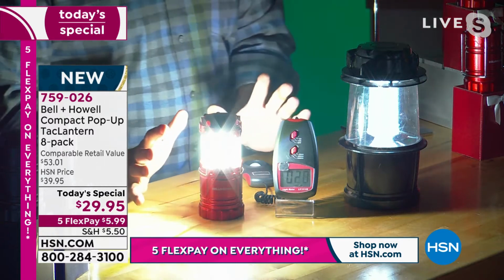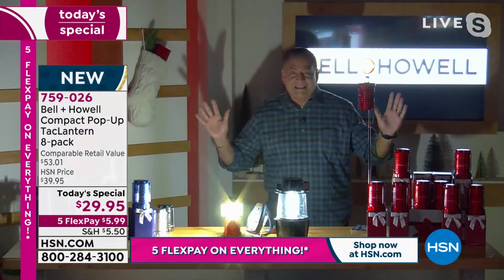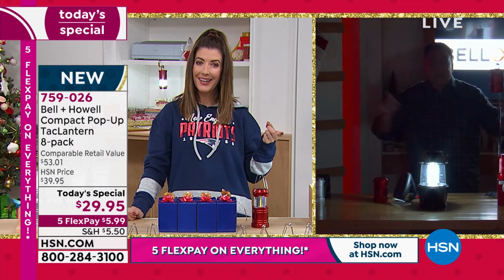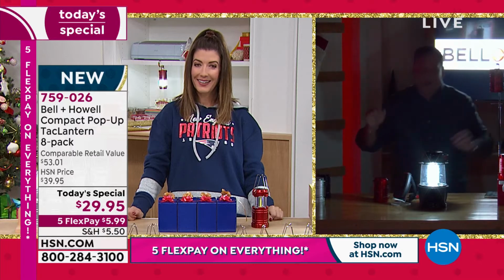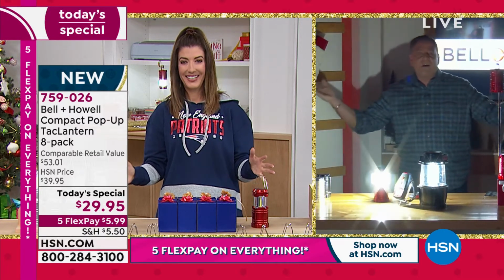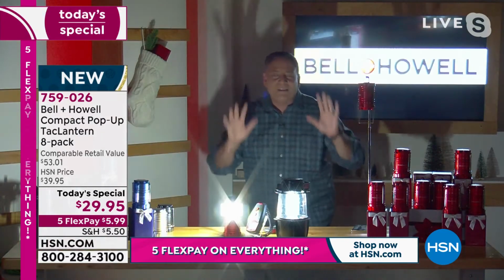Yeah, now we can see the sun. And yeah, we can see you. Look at this, everything behind you. Watch this. That's from one lantern. So there's the traditional. You can't see me back here when I take 2 steps back, but then I open up the tac lantern you're buying right now, and you could see the stripes on my shirt. You could see everything. And that's why these are so cool.